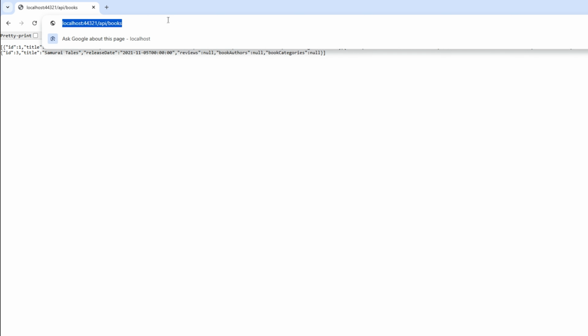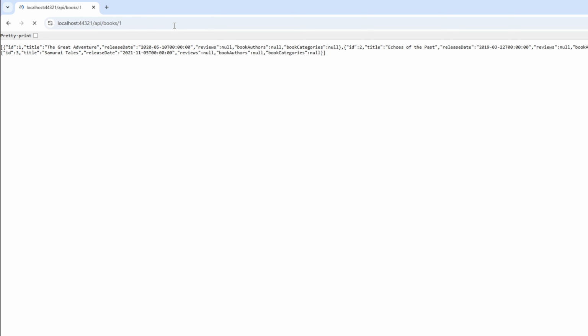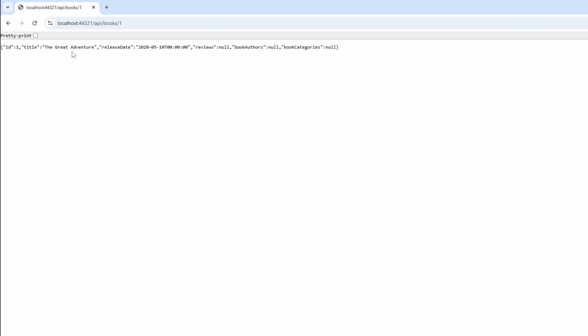Now, let's test our next endpoint, getting a single book by its ID. In the browser, I'll change the request URL to api/books/1 and keep the method as GET. Then I'll hit send. If the book with ID 1 exists, we should see all its details displayed as a JSON object, including the title, author, and any other properties defined in our model. This confirms that our route parameter is working correctly and that our controller can handle individual book lookups by ID.